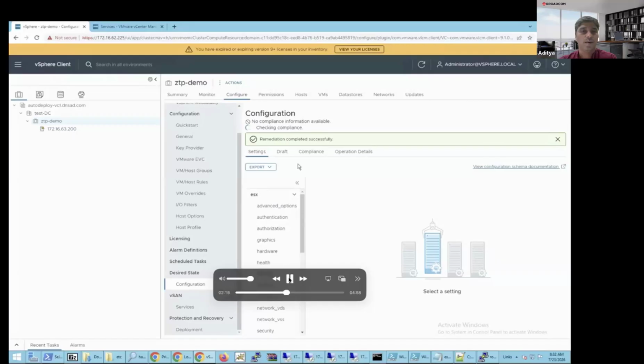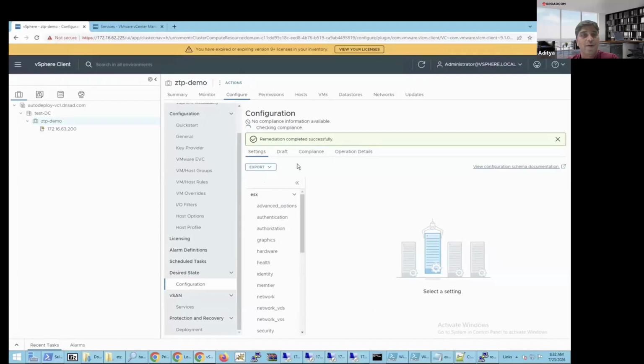Okay, let us boot another host, 30. Yeah, before booting up, one thing to talk about is auto remediation. Auto remediation is also a new feature that came in 9.1. What it actually does is, if you have VCP, you have the remediation settings. If you set auto remediation to true, it basically remediates all the hosts, whenever you add a new host to a particular cluster, it gets auto remediated, right?